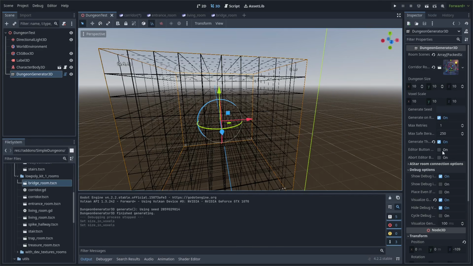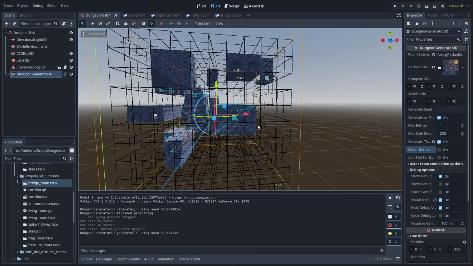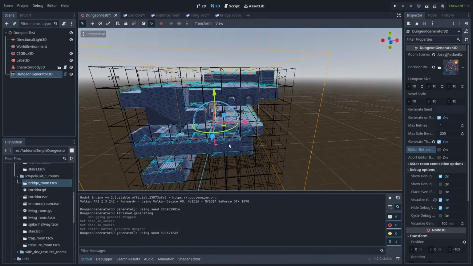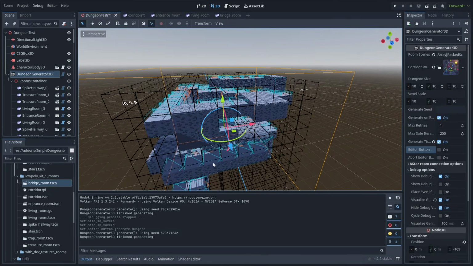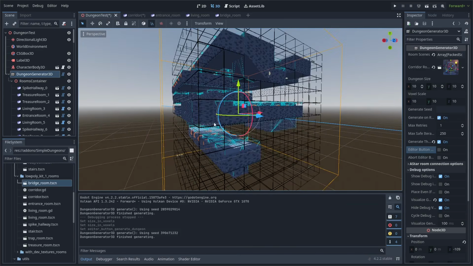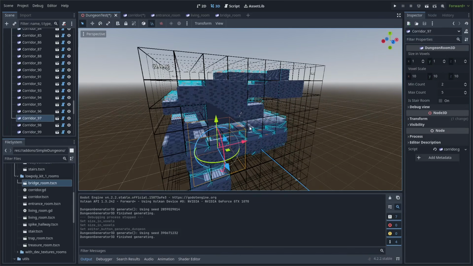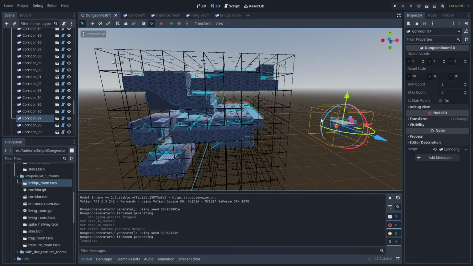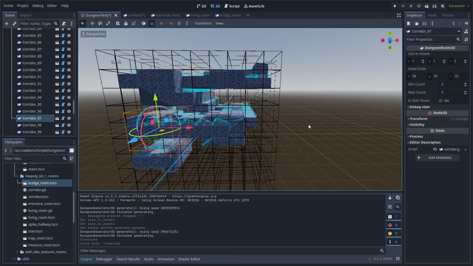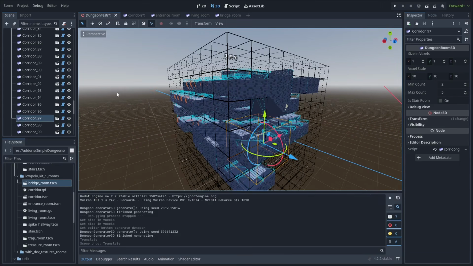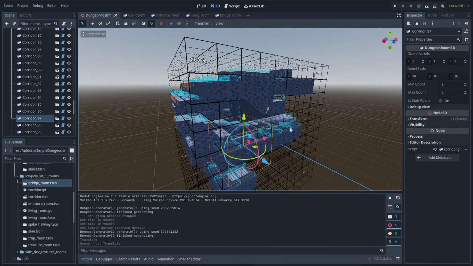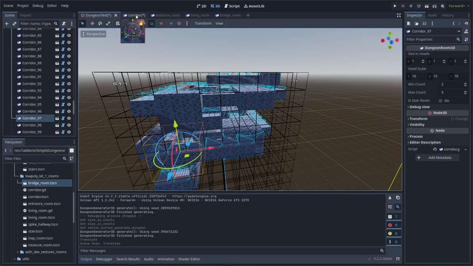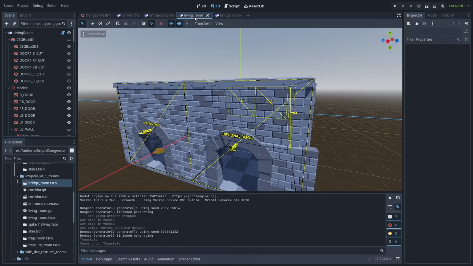So if I go and visualize the generation here, what you'll see is it's placing all of the normal rooms, and then it starts placing the room connections after that. And all these little room connections here are the corridor pieces, if I can select these. Yeah, so each of the rooms that generated here is 1 corridor piece. And it's generating corridors to connect the other rooms together that you set, placing the corridors like in a pathfinding algorithm to connect whichever sides you set the doors to be on.